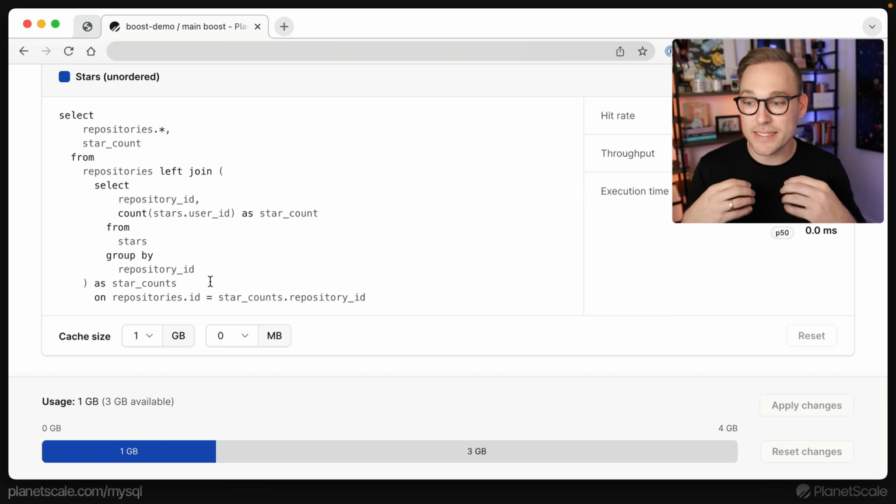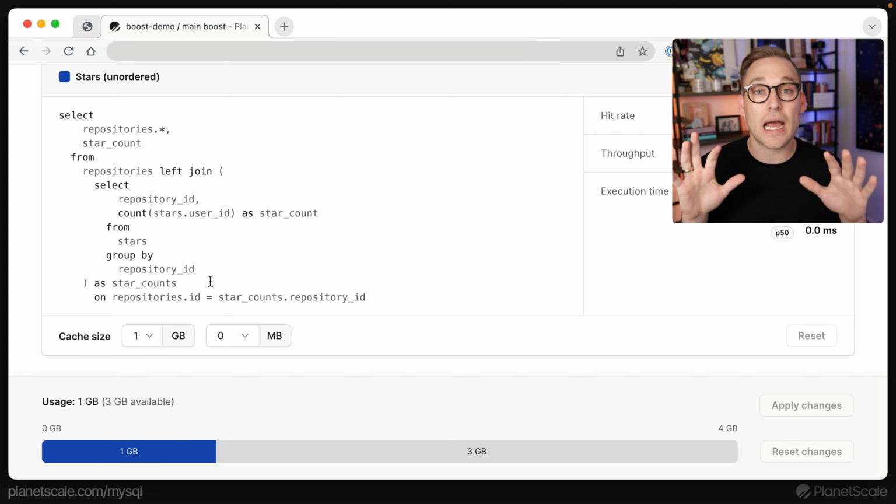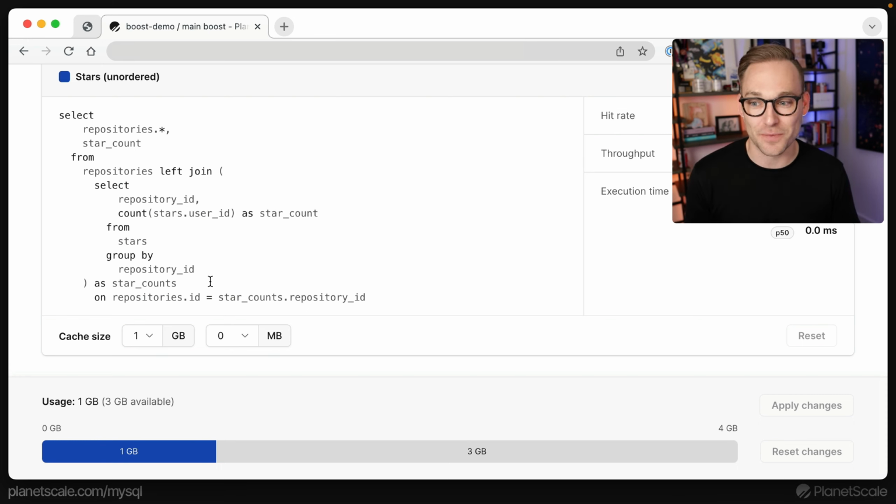I have personally selected it and said, PlanetScale Boost, I need you to make this faster. I've done everything I can. I've got indexes. I know all about how to make queries fast. And listen, this one is just not going to be fast. And so at that point, I hand it over to Boost and say, you got to help me out here. And so you can assign certain queries to be boosted. You can assign certain parameter values of certain queries to be boosted.